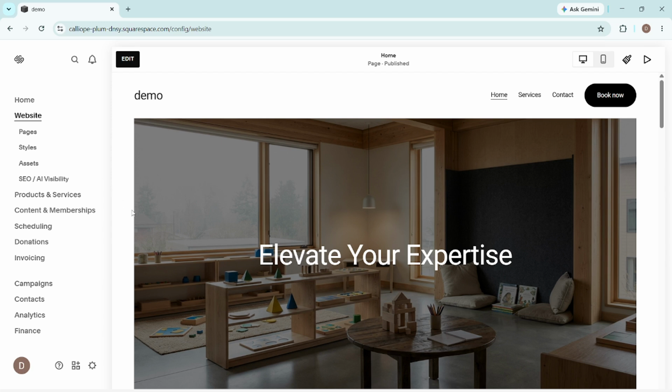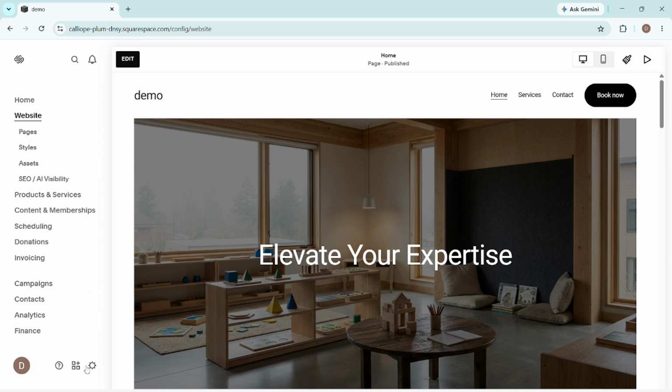To begin, log into your account dashboard on Squarespace. When you are signed in, you should be looking at your main dashboard page. This is where Squarespace organizes everything you need for your site. Take a moment to make sure you are in the right account and that you can see the left sidebar menu. Then we will move into the Settings area.